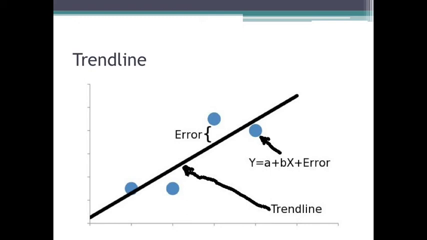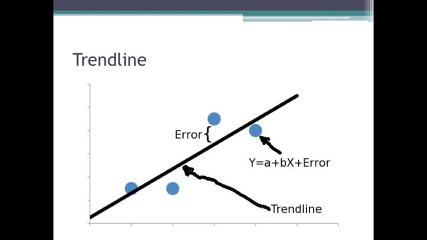So in general, what you have is a set of data that can be described as y equals a plus b times x, which is your typical formula for a line, plus some sort of error. And the error is simply the difference between that forecast and the actual results we get. So what a trend line does is it tries to minimize the sum of the square of those errors.